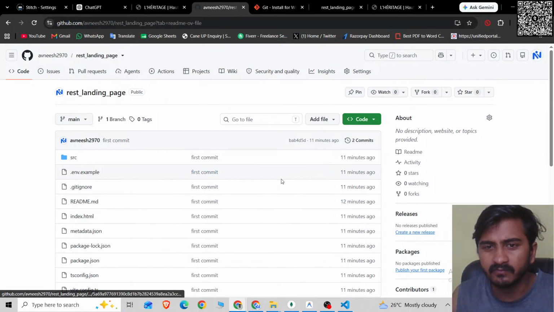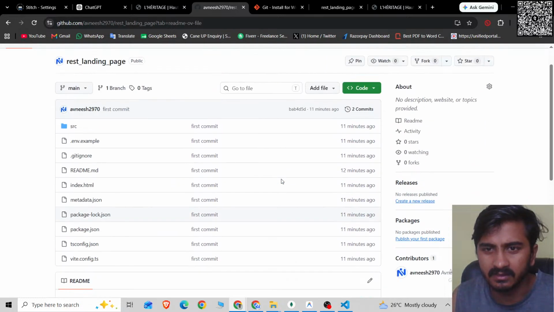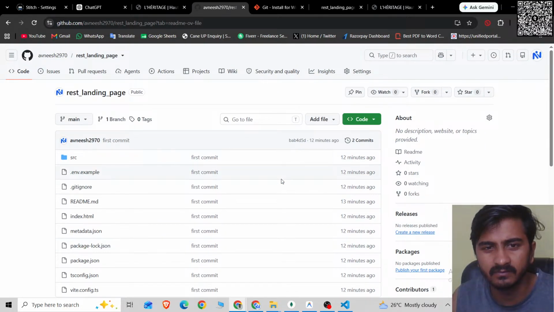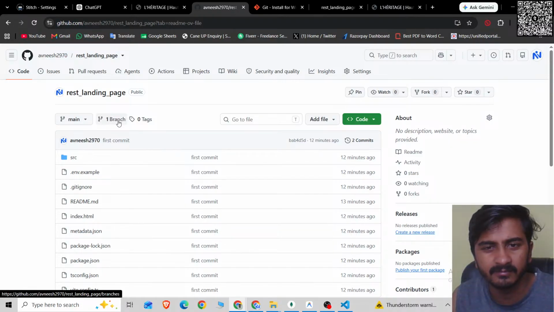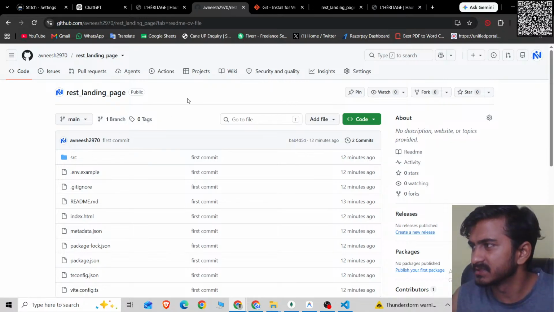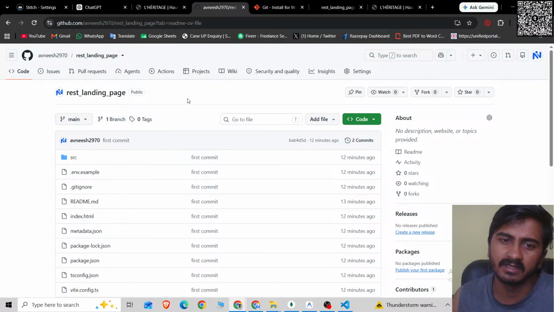Okay, once you start learning development, you have to learn about git and GitHub. It's very important and compulsory, and the basic commands are compulsory. If you learn them in advance, it's more useful for you.